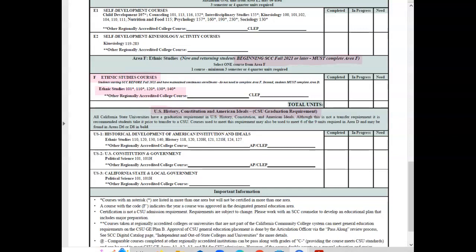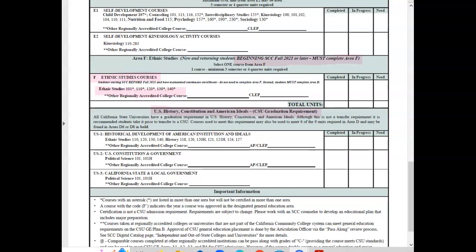So you don't have to do the U.S. History requirement at SCC. However, if you don't, then you're going to have to do those requirements at the Cal State system, and it just costs more if you do that at the Cal State system. So it's up to you. A lot of my students decide to take it at SCC just because we have smaller class sizes. It's convenient and definitely costs a lot less than if you were to do it at the Cal State system.